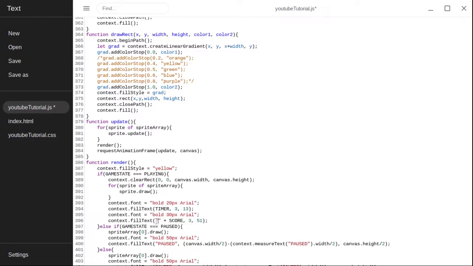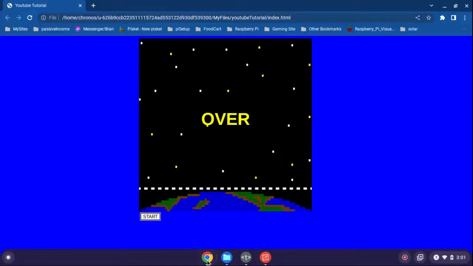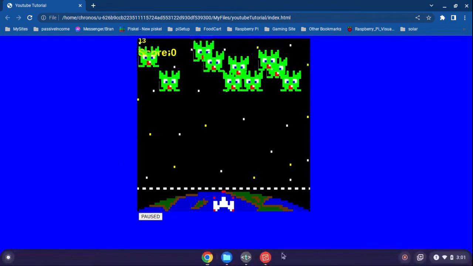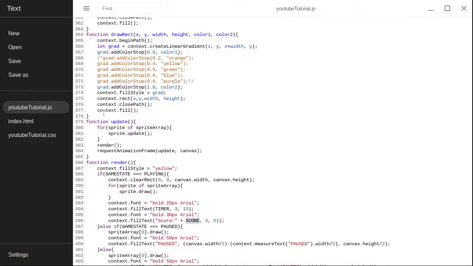I don't like just having a 0 up there for the score, just the score. So we're going to do something called concatenate. What that is, if you put a string and a plus sign, and then you add something to that string, it's going to put it in there as a string. So it'll say score colon, and then your score. Okay. Now let's get that score to actually do something, and that's probably going to be the easiest thing we've done all day. Oops, I put a space in there.